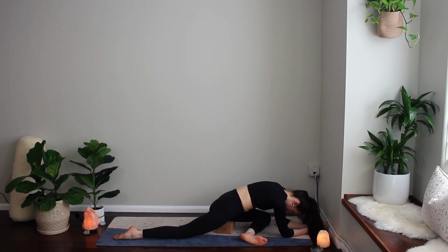Noticing where you can soften into this shape, noticing where your breath can travel in this shape, both on a gross level, right? Moving into physical tension, but also noticing how the connection to your breath steadies the mind.